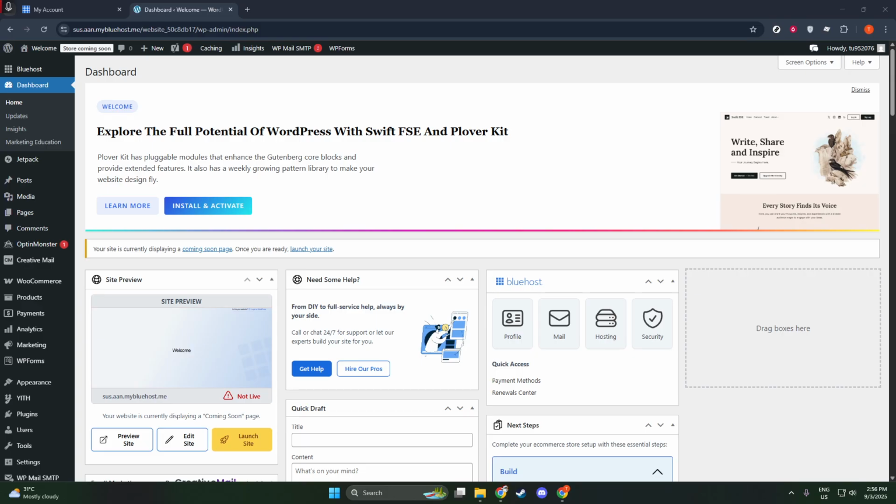First, we need to edit the post or page where you'd like to display your recent posts. Navigate to your WordPress dashboard and find the specific post or page you have in mind. Once you're there, click on Edit to open up the WordPress editor. This is where the magic begins.